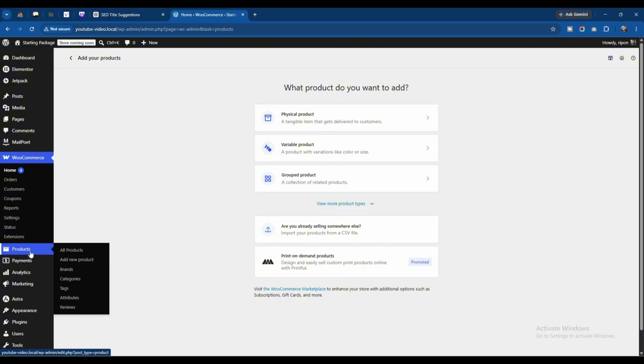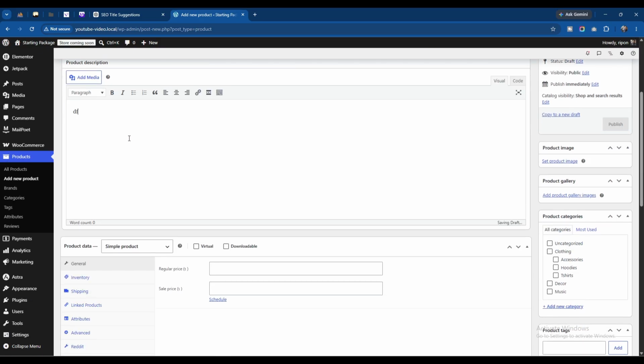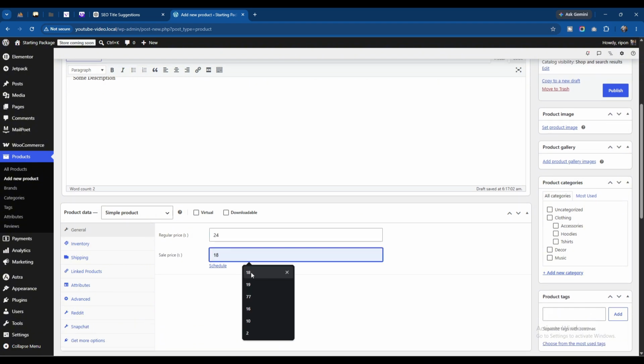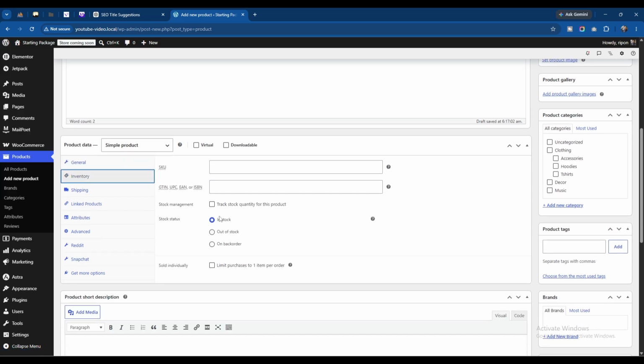So in the product, I will click on the add new product button, and then you can place your product title, like shoe. Then you can place some descriptions here, and the price of the product, and you can give it a sale price too. You can check the inventory here, if the product is in stock or out of stock.